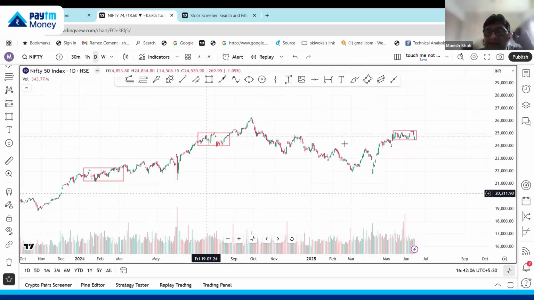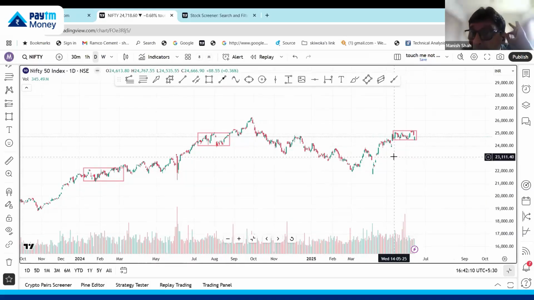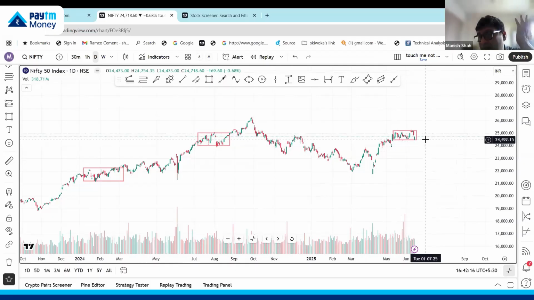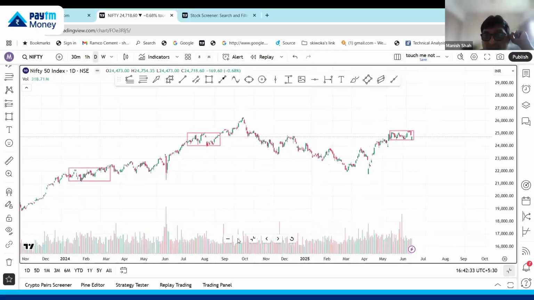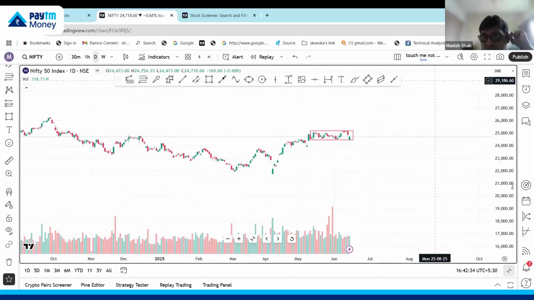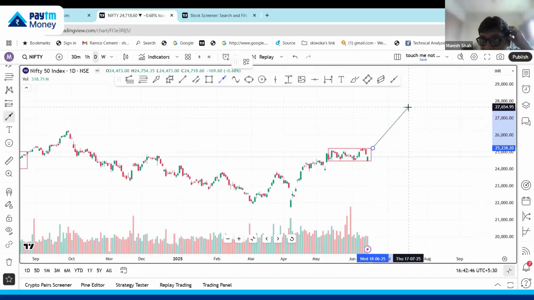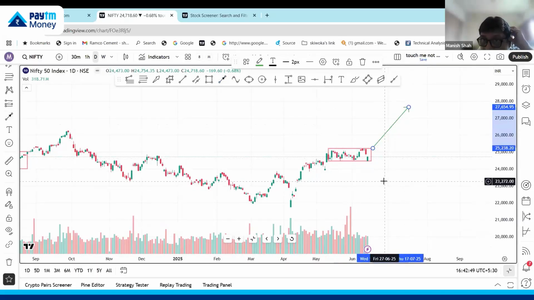Okay? So what can we say now? If we look at the short-term trend of the last one and a half months, it is in a range. Yesterday, whoever attended, I told you that there is support at 24,800, if you remember. When we were talking about Nifty, I said that around 24,800 there is a support zone. Now what does price need to do? Most likely, if you want to get a big move, prices have to go beyond this range. Will it go? I don't know, but it's a high probability situation.